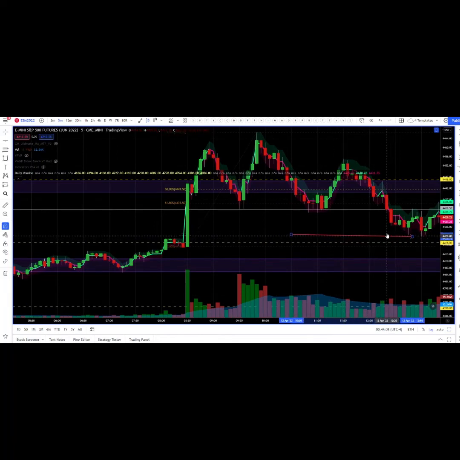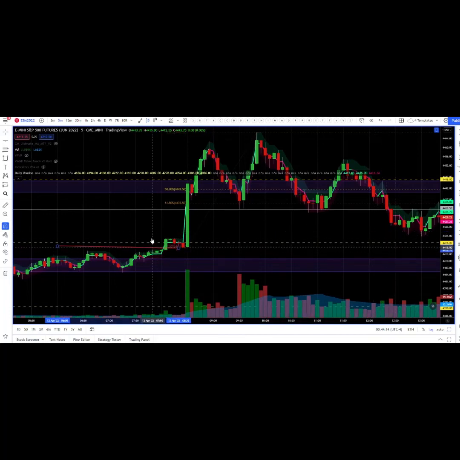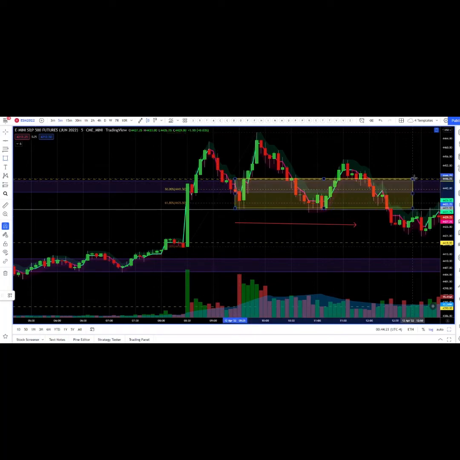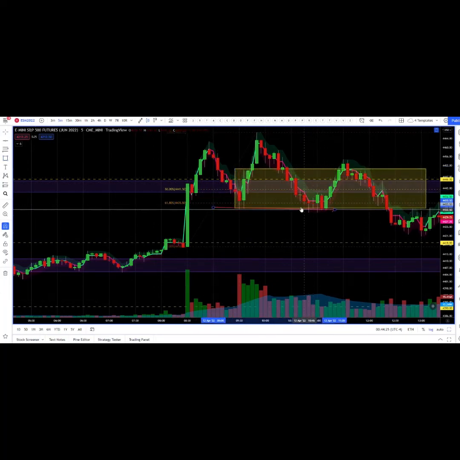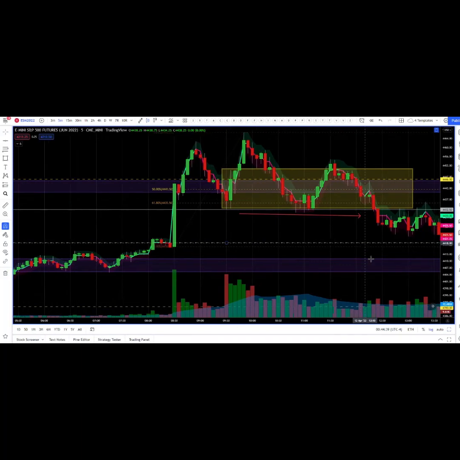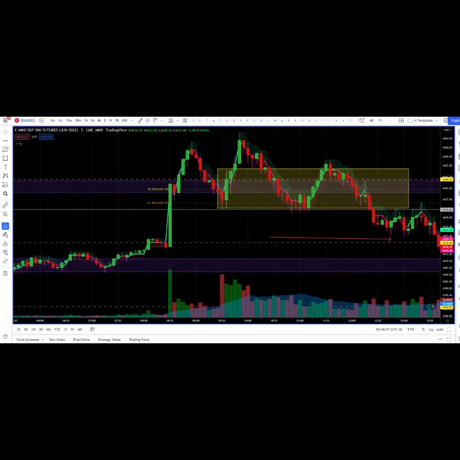So the one reason I do like this as a long is because it bounced underneath and closed above this previous low, and we're close to here. But I don't like it because I just don't like the expectancy with all of this. This is just so much resistance now that they gave this up. Once they give this up, it's solid resistance. So like I said, I just would not be doing much here. But I'm guessing it's negotiating. It's just going to go back and forth. You could technically sell this probe and buy this. I mean, it's a different strategy. It's very advanced, but I don't mind that as long as you have a reason to do it.